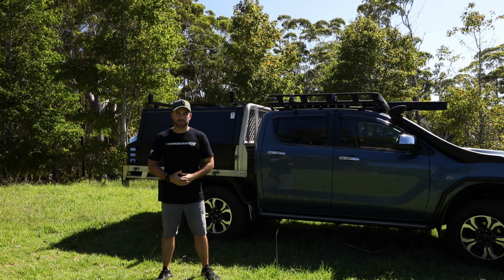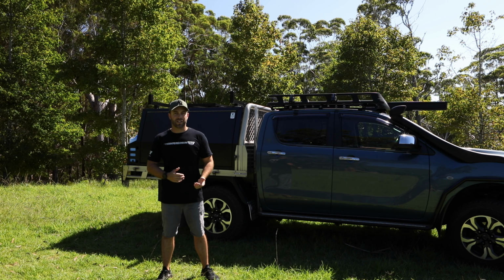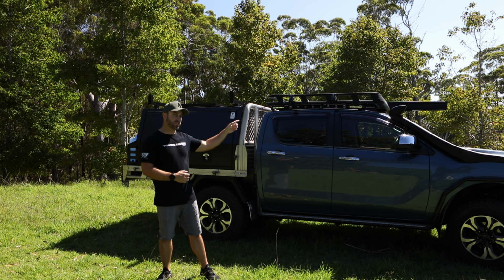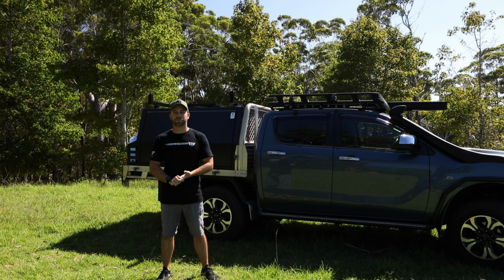So it's been a couple of weeks since we did the install. The panel's held up really well. So my mate's taken it off-road a fair few times, been camping for 4 days. In those 4 days, he's running the exterior steady lights, a couple of interior LEDs, charging little things like phones and stuff, as well as a 12-volt oven and an 85-litre upright fridge.